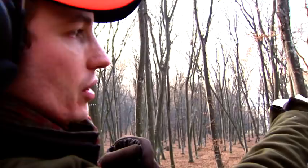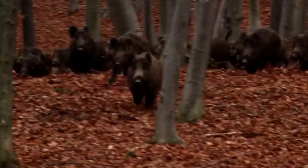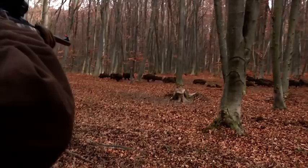already slightly quartering away. In the next drive, Jochen is placed where a large sounder is coming directly towards him. But what appears to be a very good chance to shoot is, in a second, turned into a situation where Jochen cannot make an ethically acceptable shot. A little frustrating for Jochen, but these are the rules of the game.